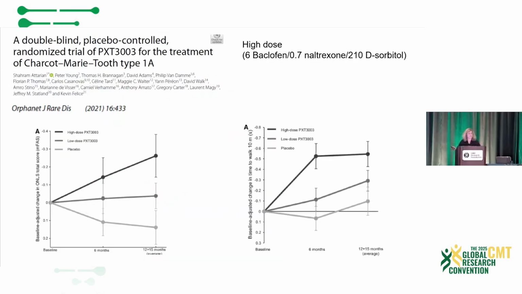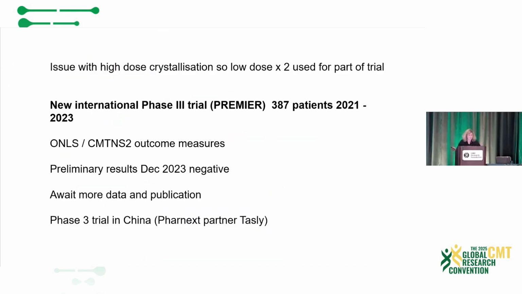They did a phase 3 study that looked hopeful. But during the phase 3 study, the high dose crystallized out. And if you're getting something and it crystallizes, you'll know you're not on the placebo. So the FDA, quite rightly, said they had to do another phase 3 trial. That ended in December 23, and they reported publicly that it was negative, but there haven't been any papers published since then. So it looks like that study was negative.